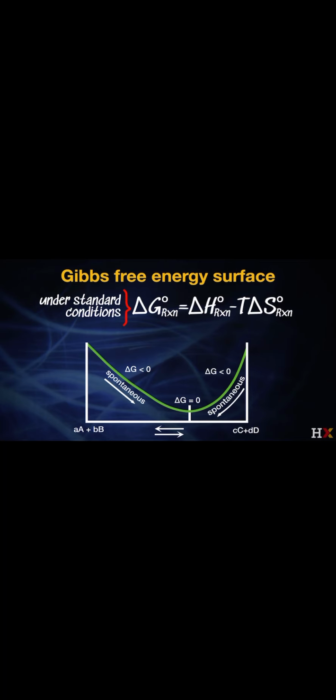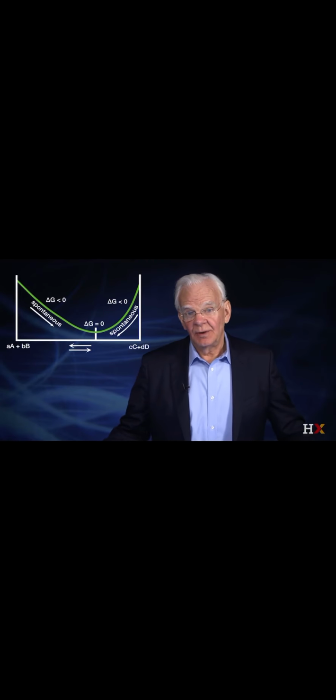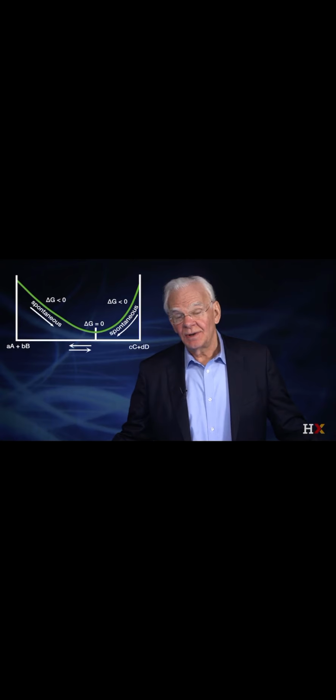But we want to emphasize that the delta G on this plot is for non-standard conditions. And we will see, as we discuss equilibrium chemistry, how we can actually calculate that delta G for non-standard conditions. That is, we can calculate delta G anywhere on this plot if we have the right equation. We don't have that yet, but we're going to build the case for equilibrium chemistry on the free energy surface, and then we're going to calculate exactly how we calculate delta G.